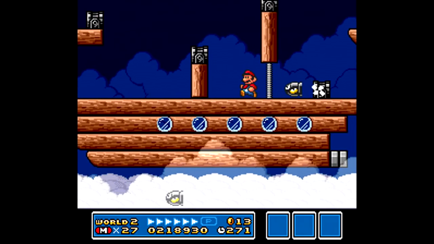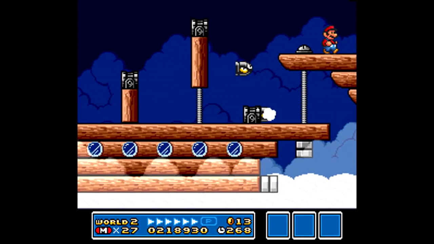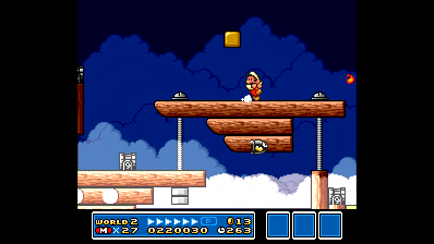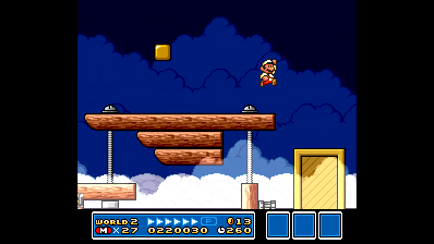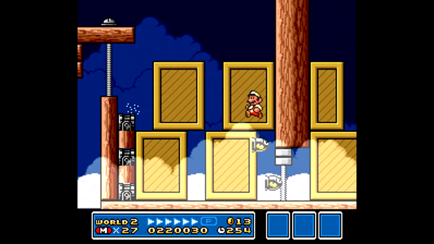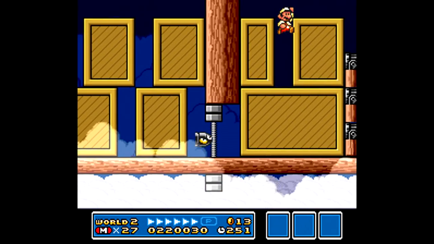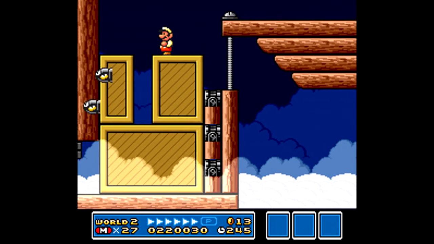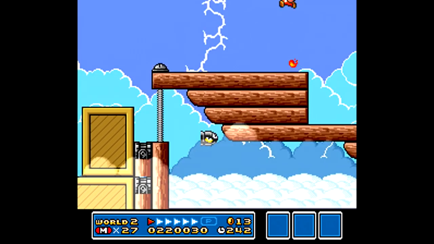Usually I wait on this left side until the bullet bill shooters, the cannons, are exposed a bit so I can get by a little easier. Hitting this block will get you either a mushroom or a fire flower if you're already Super Mario. We're going to go underneath here and go on to the other side quickly and jump up. That way the cannons don't even have a chance to fire at us.